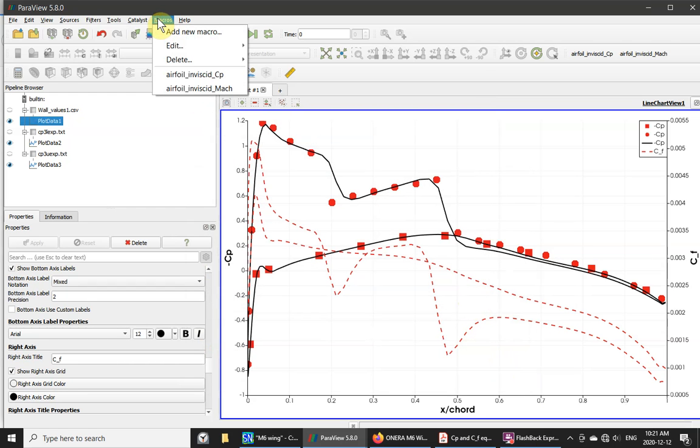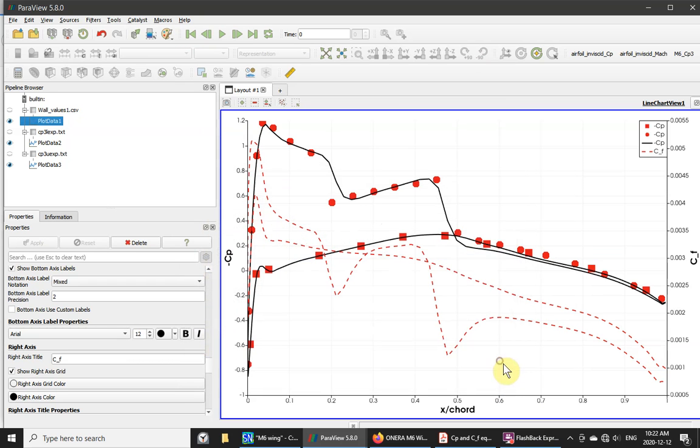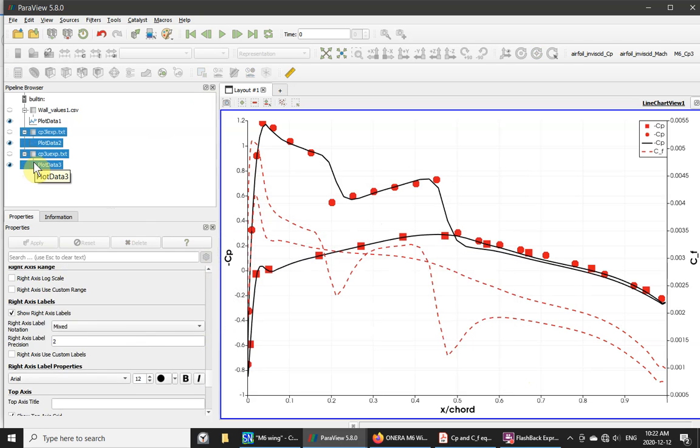Okay, and then I load a new macro, and that will be the state I just saved. And then we can erase this old material.